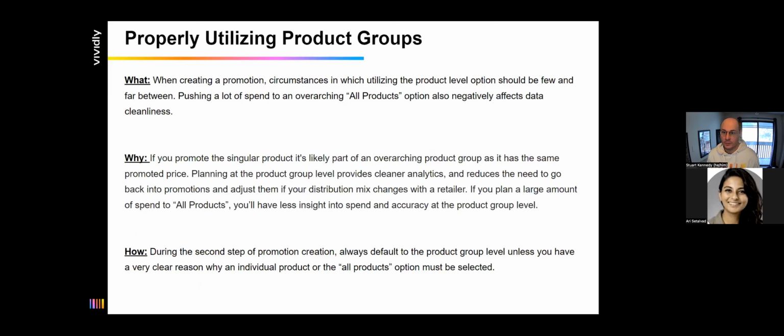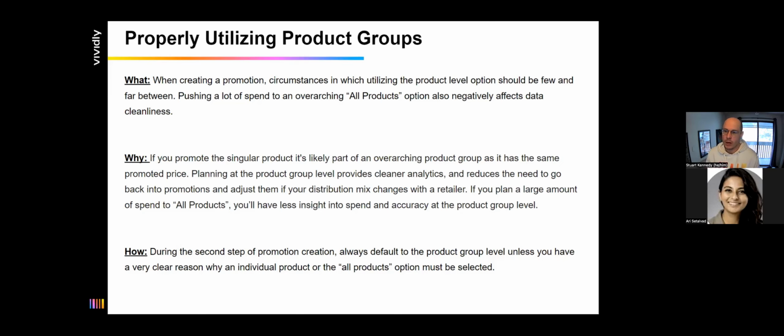Next up, product groups. We often see this get abused and definitely erode a bit of the data cleanliness. So what do I mean by this? Well, it's two aspects. First off, creating promotions at the product level is something you should very rarely do. When I do see this used properly is maybe something like slotting. I got my chocolate chip cookie dough into Target, and that specific flavor is what we're going to receive the slotting bill on. I could plan that promotion just to that product. But I would still make the argument that you should just plan that promotion at the product grouping level.